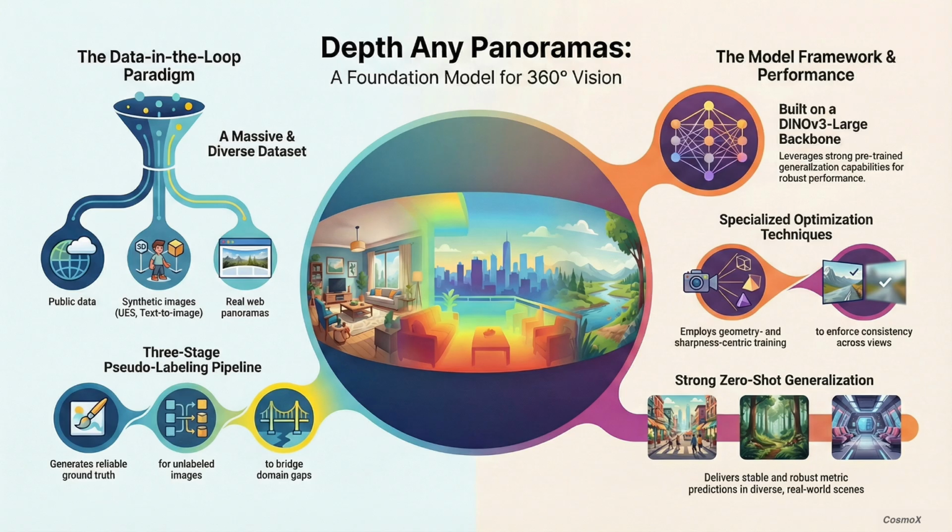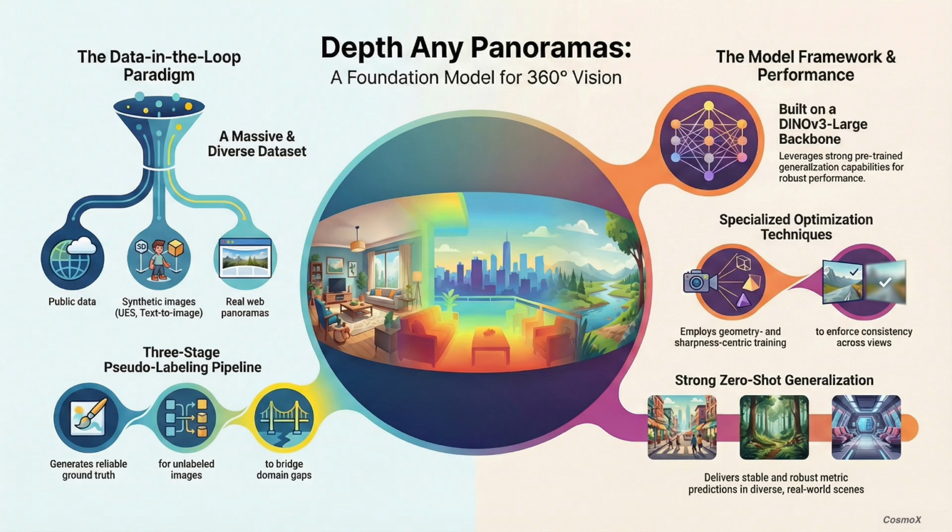So after all that work on the data and the architecture, how did it actually perform in the wild? The results were excellent. It did really well on the big benchmarks like Stanford2D3D and Matterport3D. But the crucial part was its zero-shot generalization. Meaning it worked on data sets it had never ever seen before, with no extra training. That's the one. And that's the real proof that this is a truly generalized solution. So the key takeaway for you, our listener, is that DAP really does seem to merge the scale of synthetic data with the accuracy you need for the real world. It delivers these remarkably stable metric predictions.